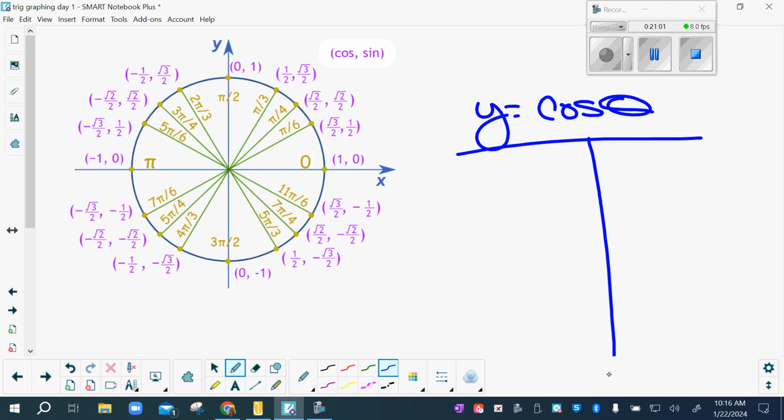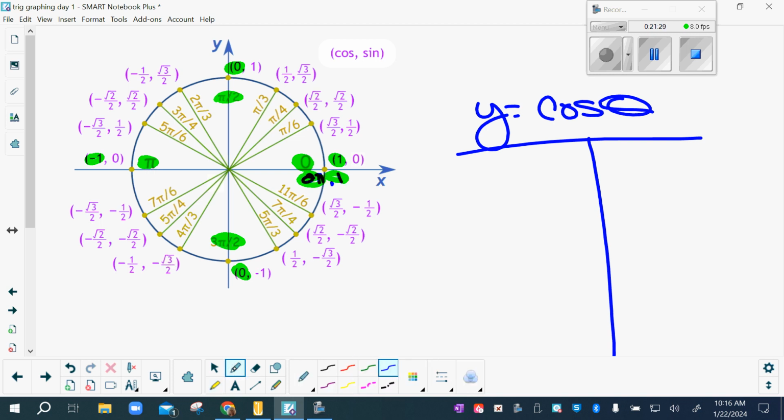Okay, so here we go. We only care about the easy stuff. This time it's this guy and the cosine. We're going to keep on rolling, right? We're going to do 2 pi and 1, right? So we're going to keep on rolling. Are we ready to make our chart?